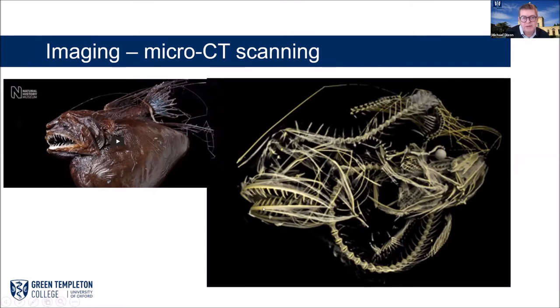So you can see the jaws of the anglerfish. And because CT scanning will pick out material of different densities, you can select for the bones of the fish involved. So you can see the backbone of the anglerfish, but you can also see the backbone of the fish that the anglerfish has eaten. So even though this has been in the museum's collections for a long time, and our scientists didn't know what the fish that the anglerfish had eaten was, they've been able to work out by looking at the ear ossicles, which are in this region here. This is a lens of one of the fish that's been eaten's eyes.